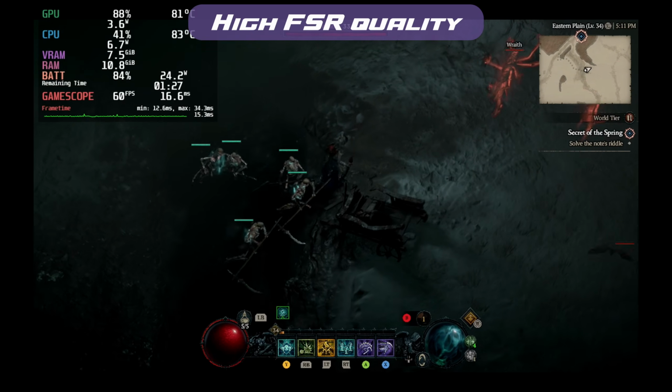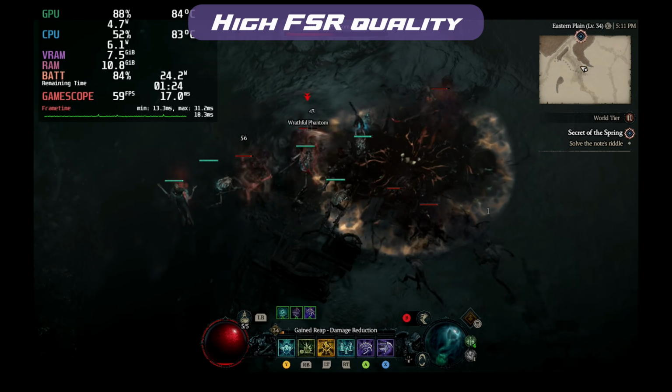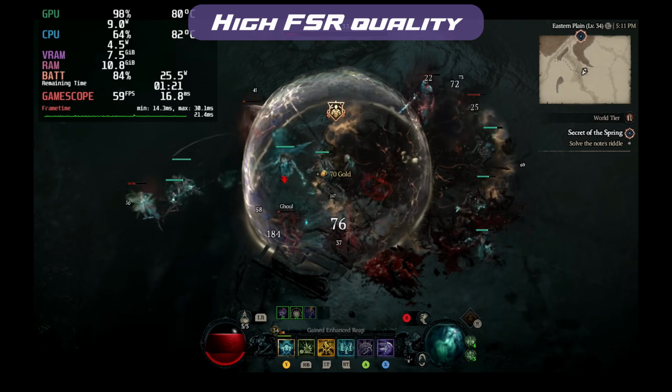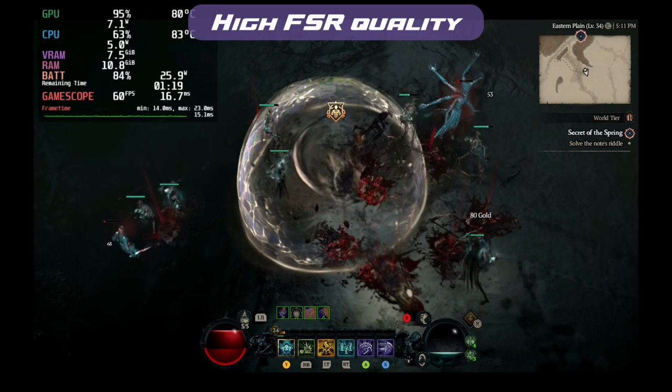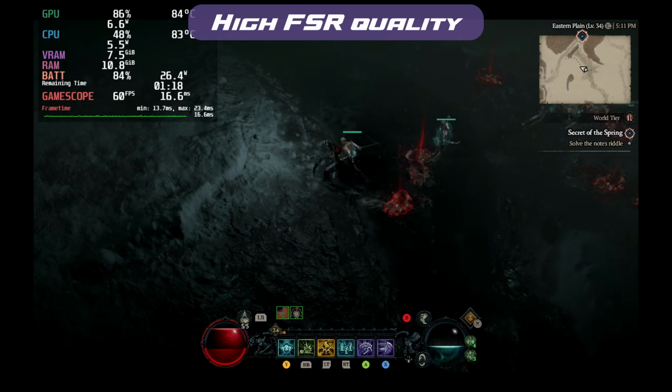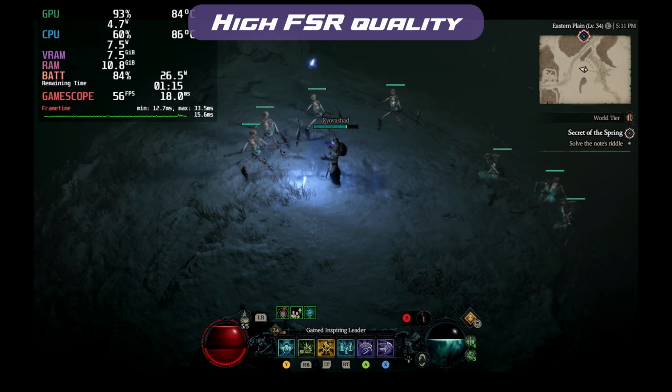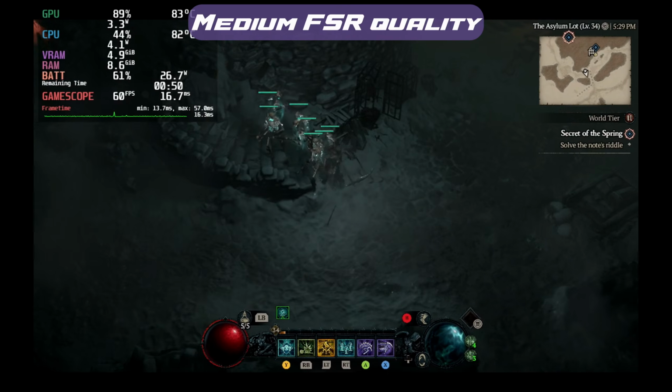Out in the outside world with no frame cap, that's 60 frames per second, we are still pushing over 25 watts. So even in the open world, which is generally a lot lighter than other sections, you are still pushing very high wattage and getting that deck very hot around the 85-degree mark. Same with medium FSR quality.